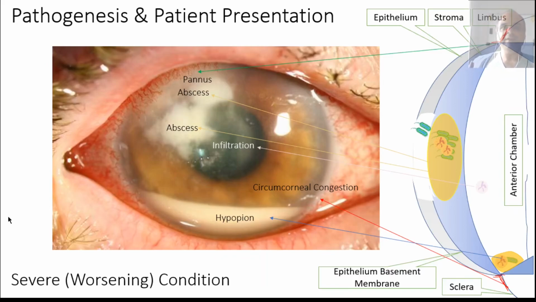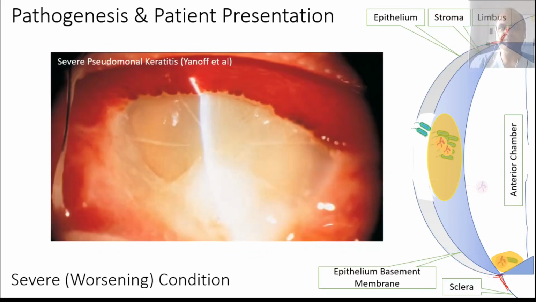So this is what happens when the infection gets worse. And we already talked about reasons. Your treatment is ineffective. The patient is not taking the treatment. The patient simply presented late. It was another immunocompromised state that was overlooked when you were beginning to manage your patient. Before we summarize these additional signs, let's just look at one more picture.